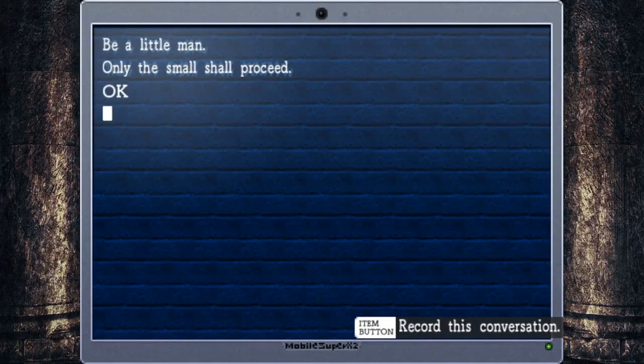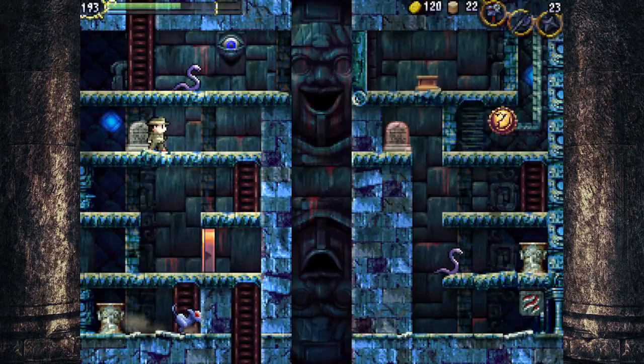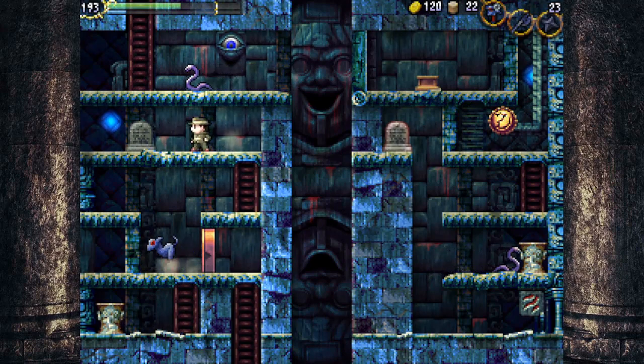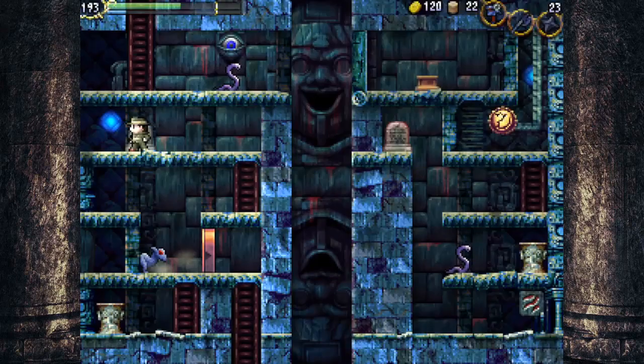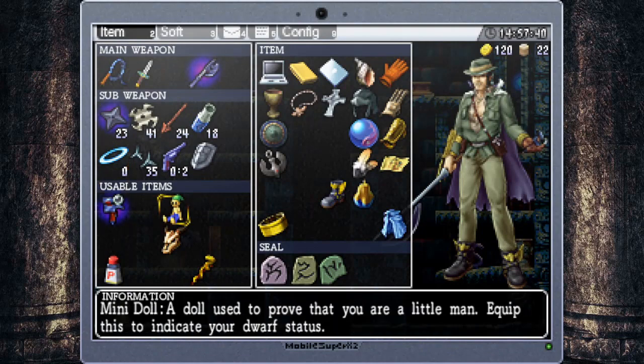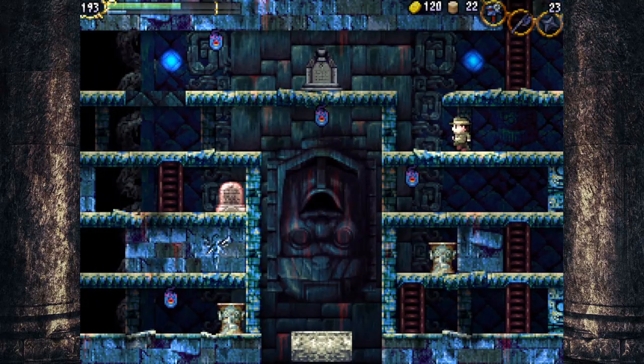Be a little man. Only the small shall proceed. What? Alright, I think this is a door that would only open if we successfully proved we were small. Because earlier, when we brought the mini doll to the giants and we got that giant's approval as being small, I think that is what opened this door. Otherwise, this would probably still be closed. So, ooh, later, ghost. That's my assumption, anyway, that that's what's going on there.